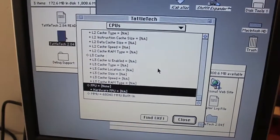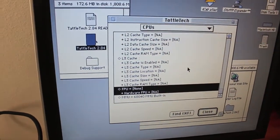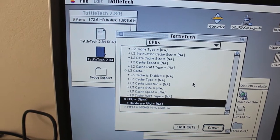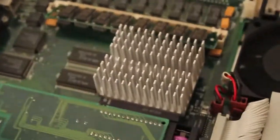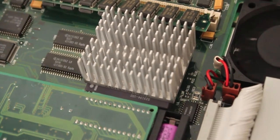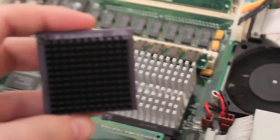Scrolling down a little bit: FPU — none. It's unfortunate because I dropped a bit of money on that, and of course time has passed and things have unfortunately not gone in my favor. In the meantime I'm going to try and get my hands on a test 040 with an FPU just to make sure it does work in here, and then I'm going to throw this processor in the bin — well, that's not true, I'm going to keep it or give it to someone.